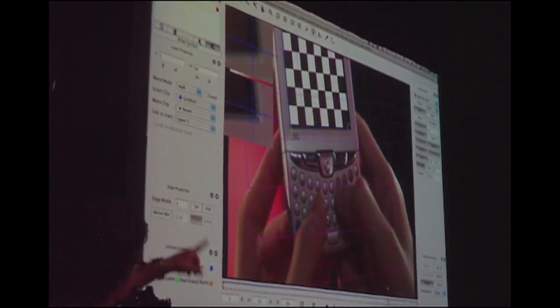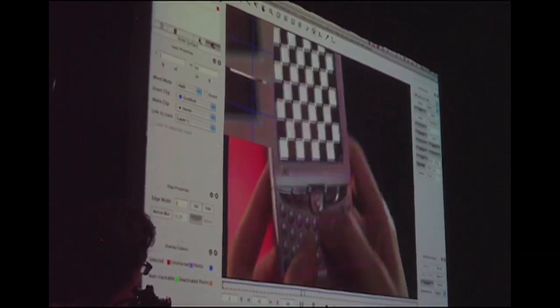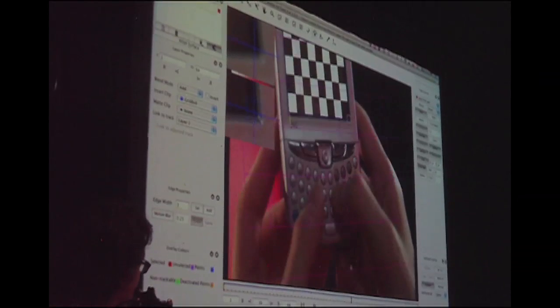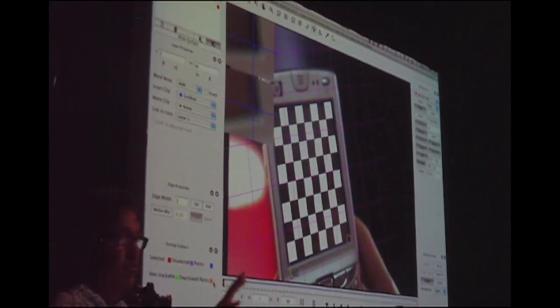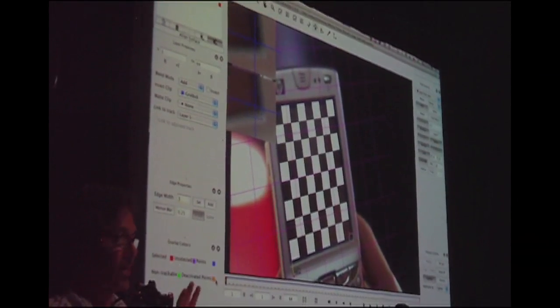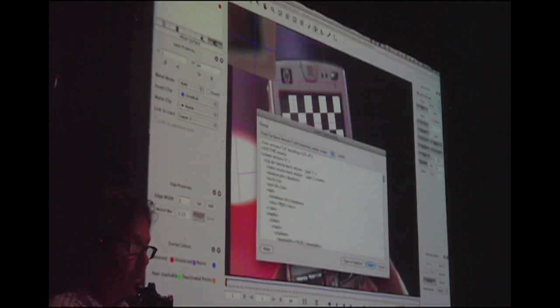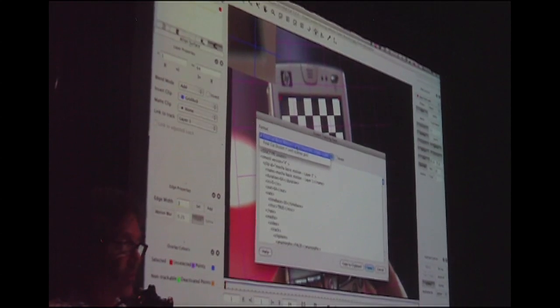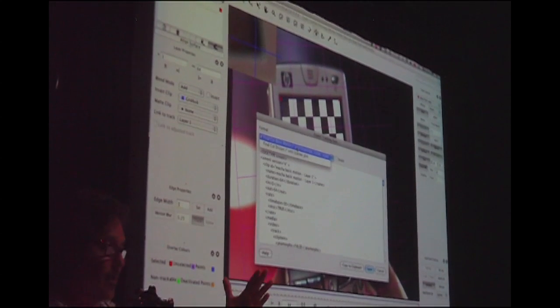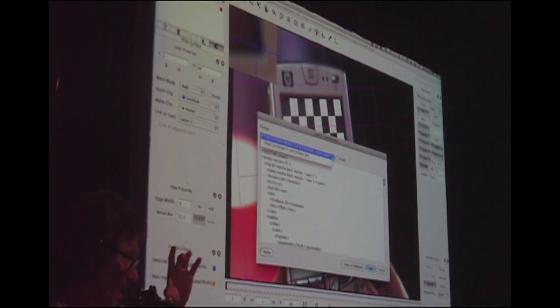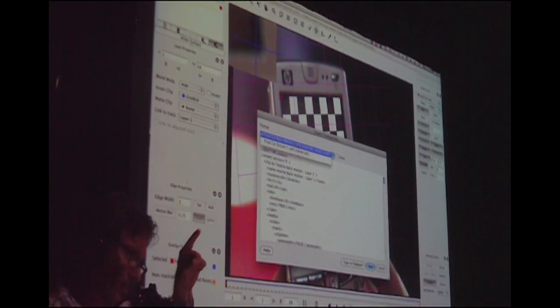See, we're off the top of the screen right now. And look at that. The lines are all nice and straight. So once you have your satisfactory track and adjust, you just export it. And it goes out as an XML, very simple. You can export it as a translation, which would be the whole frame, or corner pin. In this case, it would be corner pin because you want things to land on the screen inside that square.